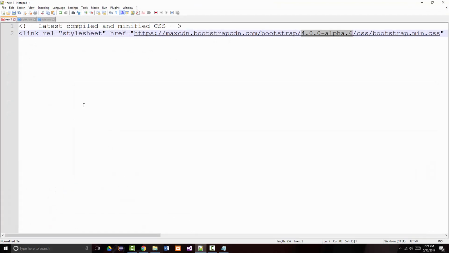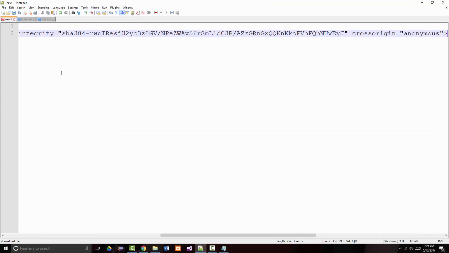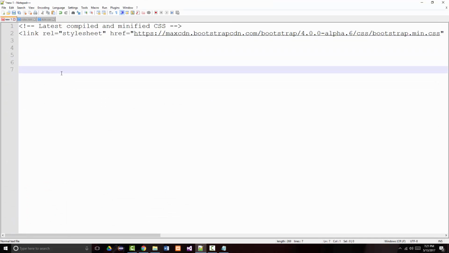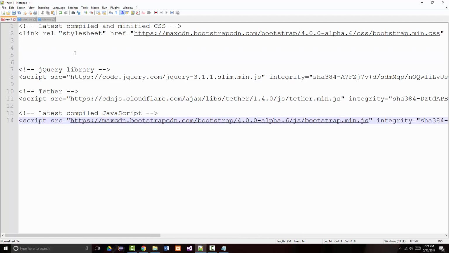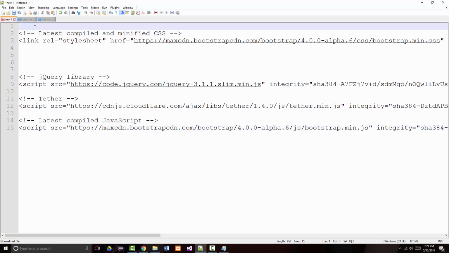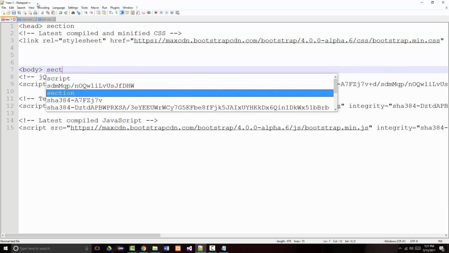These three files right here should go into the body of your document. So again, this goes in the head section, and I'm not writing real code here. This goes in the body section.